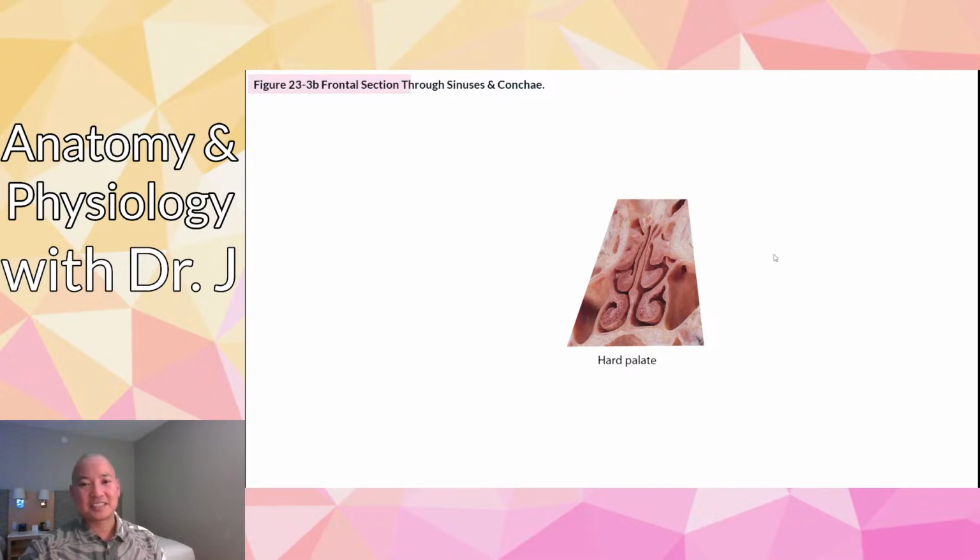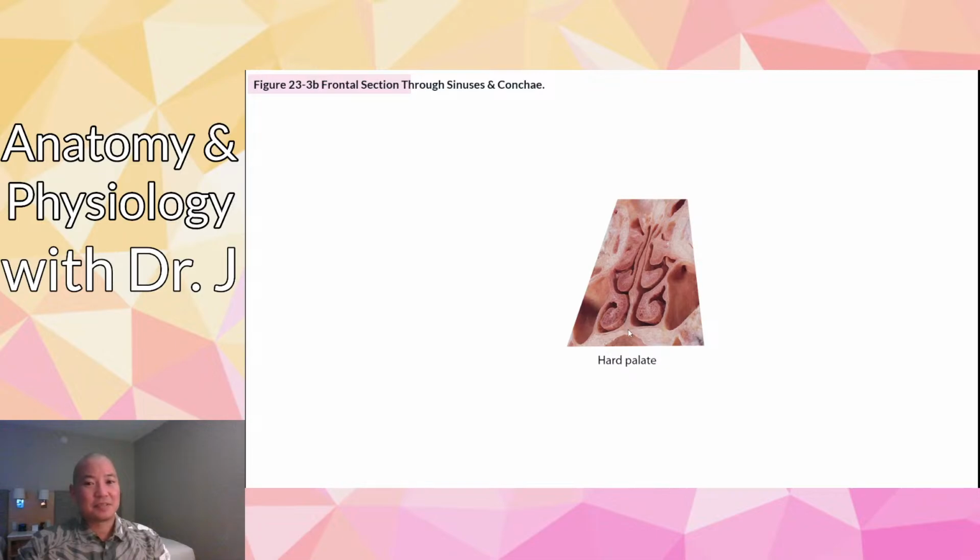Now, this is a little section of another image, and in the slides, if you're taking my class, you see the full image. I know it's a pretty graphic one, but it illustrates the nasal cavity very well. They took someone's head and sliced it like this, so what you're seeing is a slice through not just the nose, but further behind it. So you can see all the nasal conchae. The ethmoid is dangling down here. This would be the perpendicular plate. And then you have the vomer that forms this bottom part.